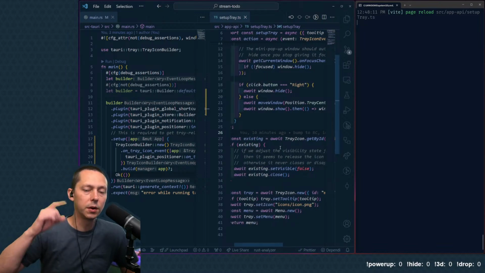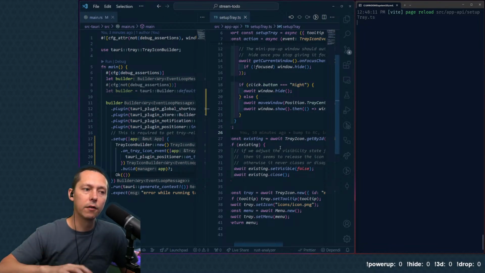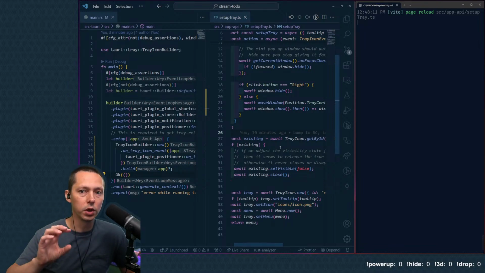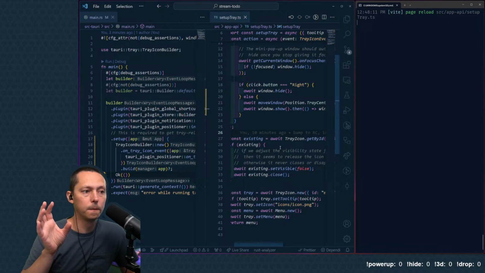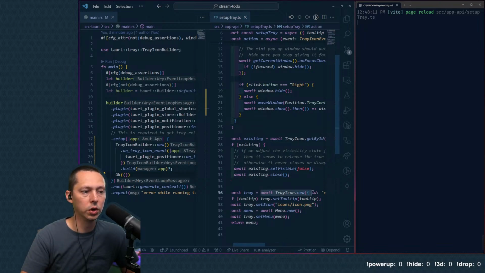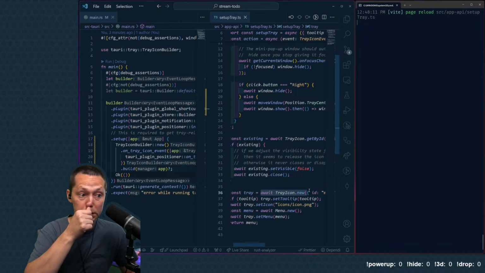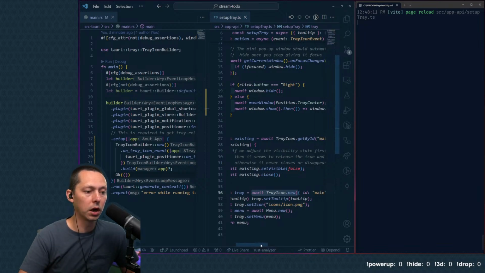The problem is every time we got the hot reloading refresh, it was remounting the whole index.html, in which case our tray icon would call the new again. We would continue to get more and more, despite using the same ID, well, our ID is hard coded.